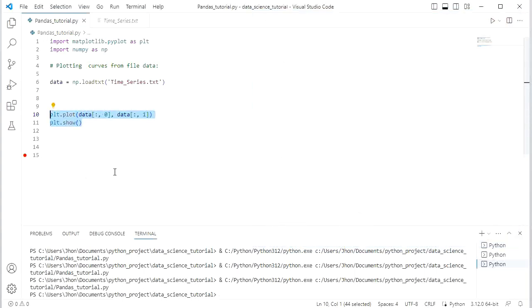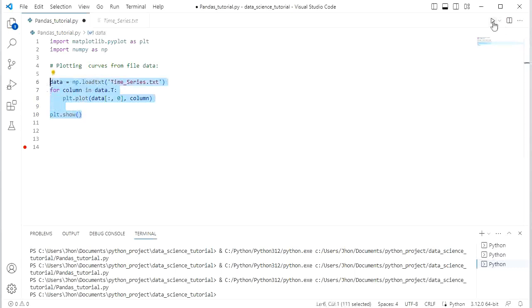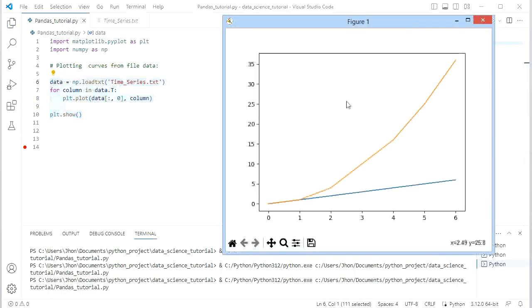Let's consider the following task. A file contains n columns of values, describing n-1 curves. The first column contains the x coordinates, the second column contains the y coordinates of the first curve, the third column contains the y coordinates of the second curve, and so on. We want to display those n-1 curves. We will do so by using the following code. Let's execute it. So as you can see here, the plot.